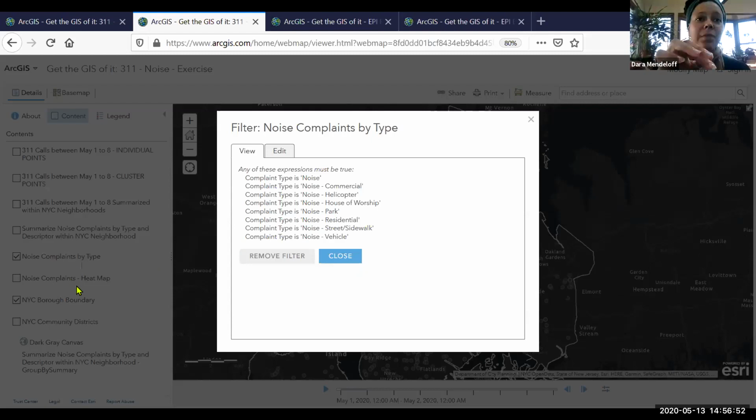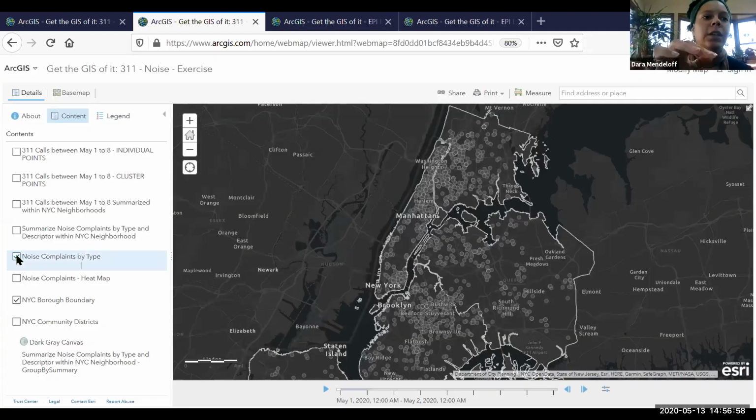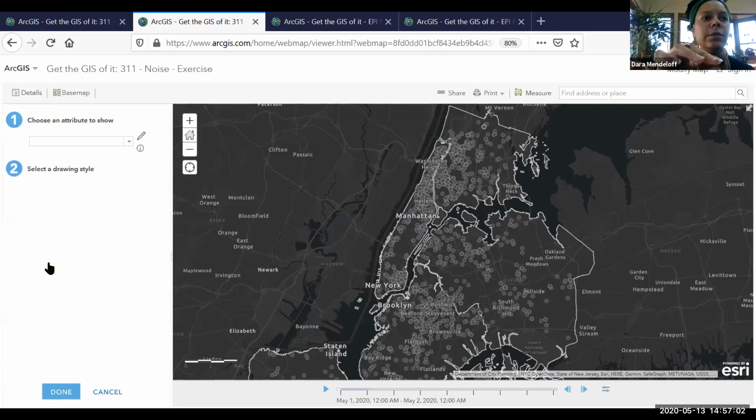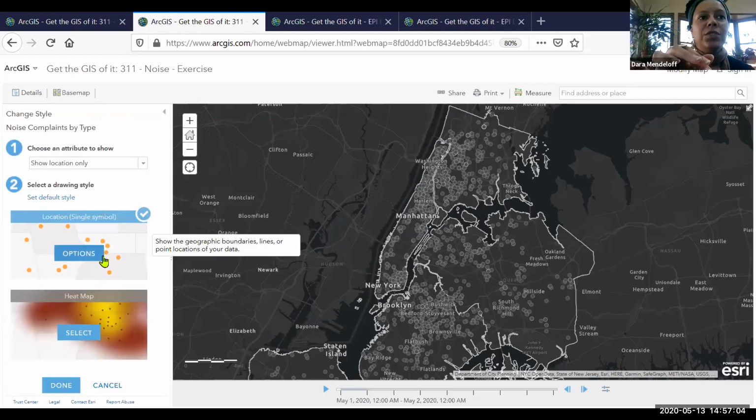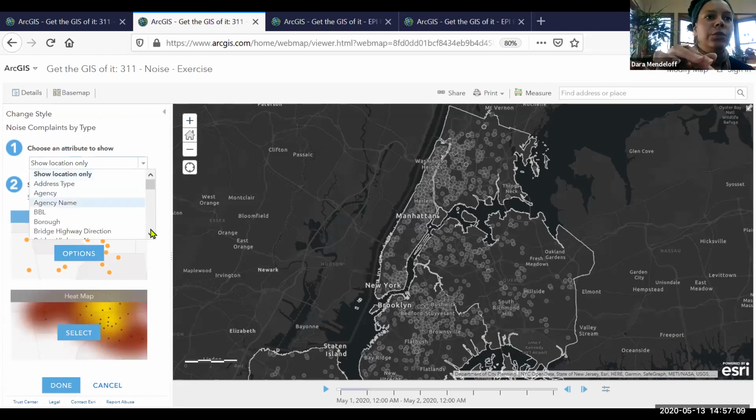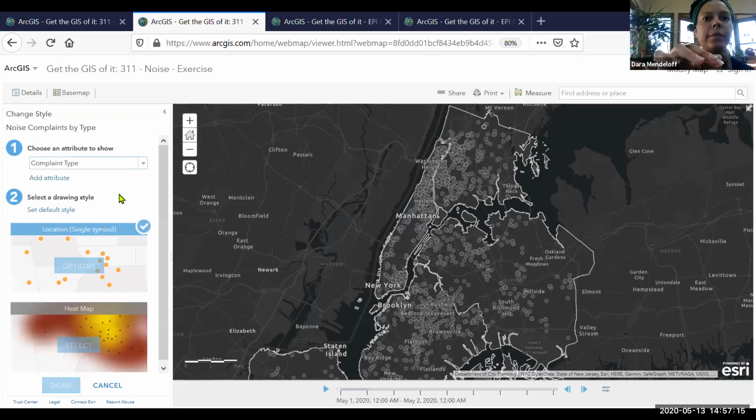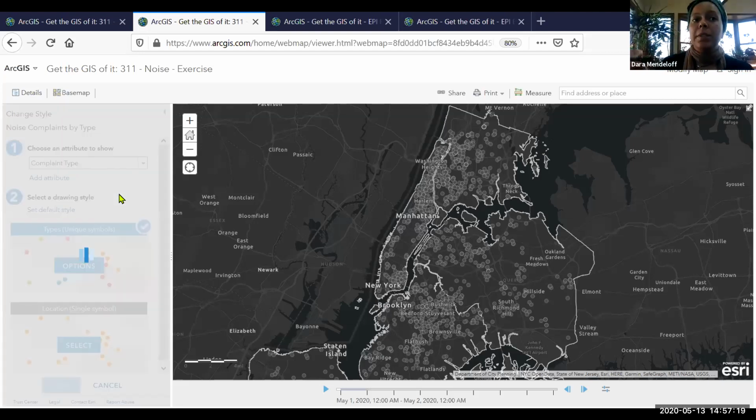Not only the type, but you can also get more specific. There are descriptors of how you want to describe that type. So if you go to change style for the noise complaints by type, you can change to complaint type, and then your map will show a different color for all of the different types that we filtered for.